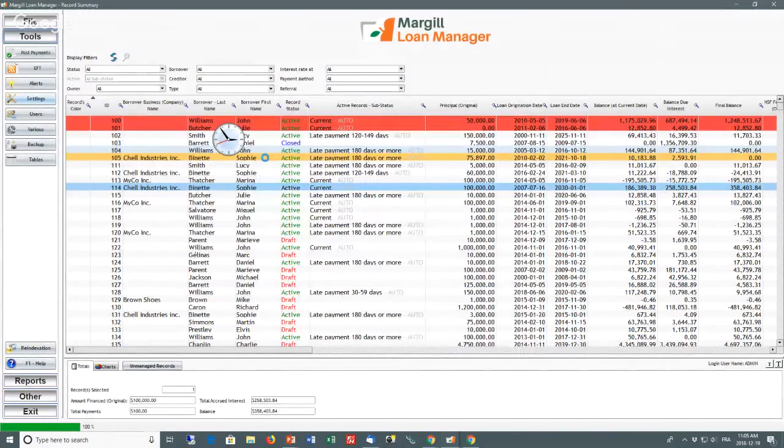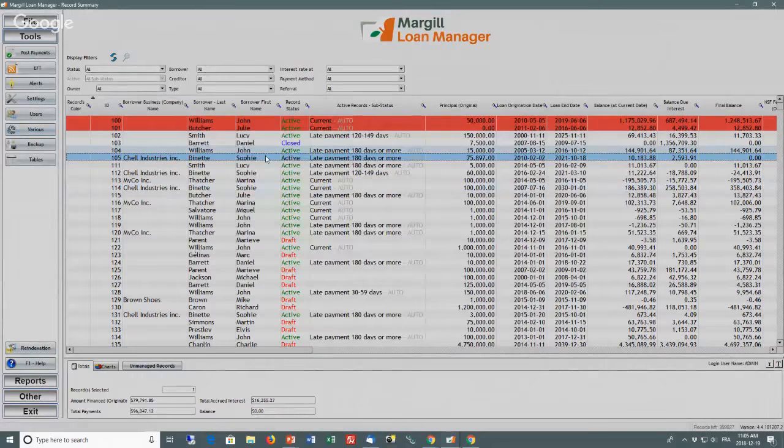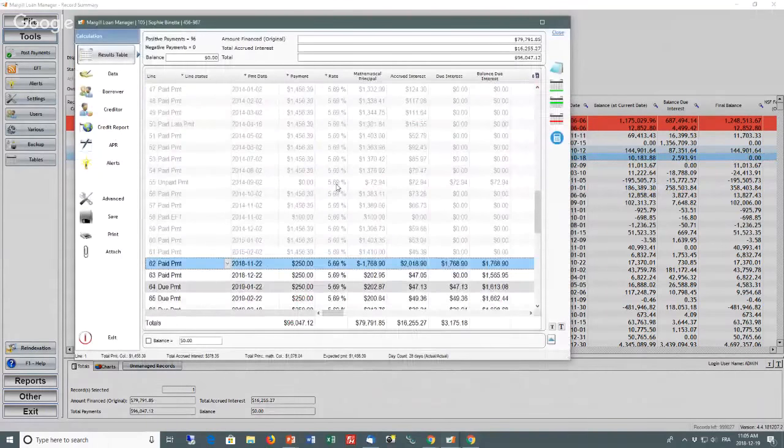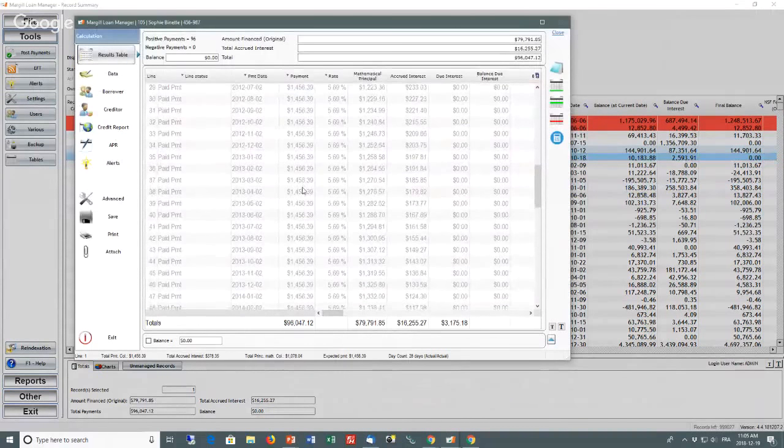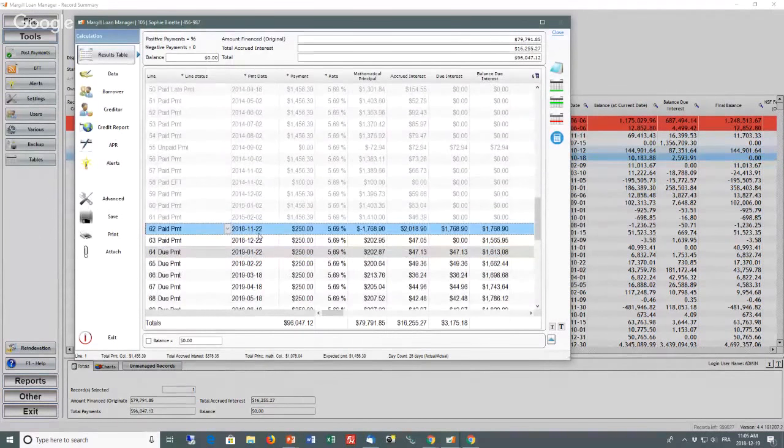Now, if I open up this record, give it a few seconds to refresh. I open up this record, and you'll notice now, these used to be black lines. They are now grayed out, which means I cannot change anything. So the last changes I can do are in the month of November. Everything else is blocked. You can always override this feature if you give a user the permission to override, and you as administrator can always go back and change the number of days.